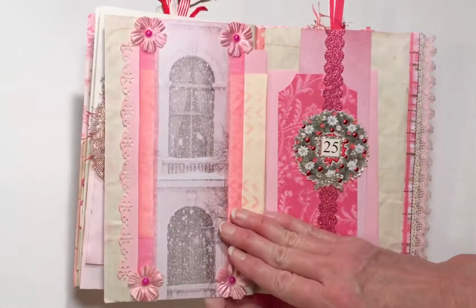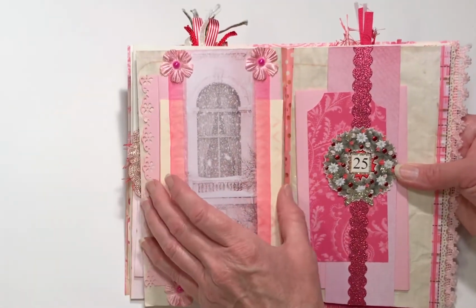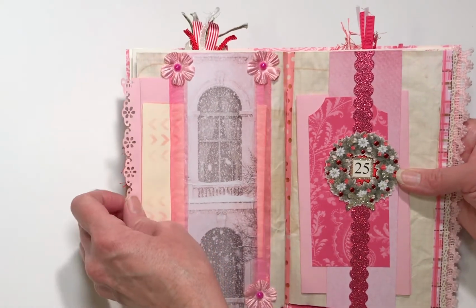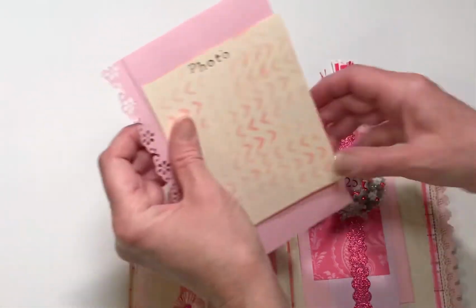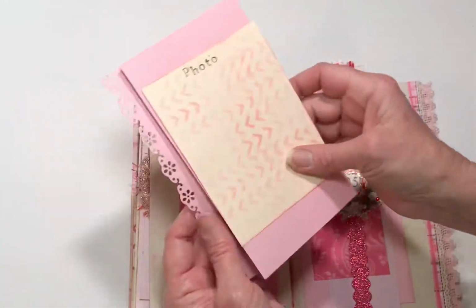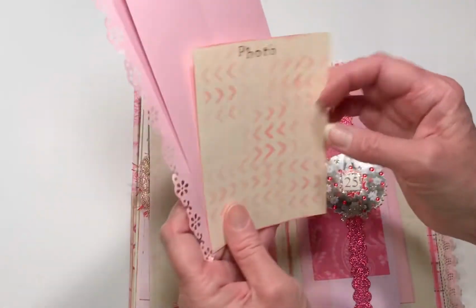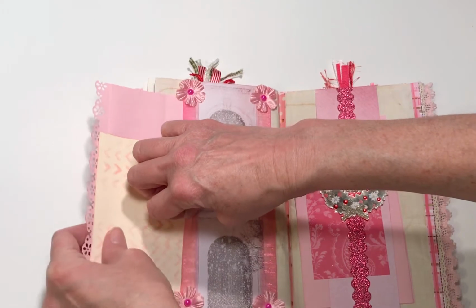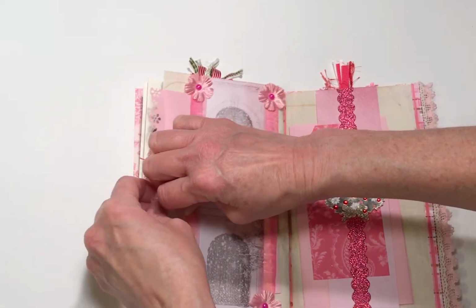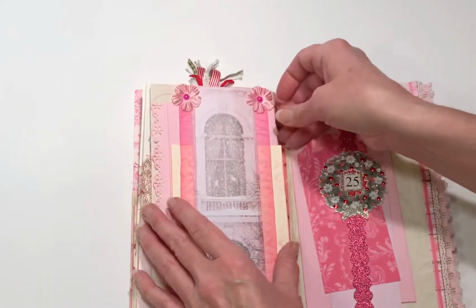So there's that page. And then some paper here. A couple of pages. Is it a couple of pages or one page? Let me look, because I don't remember. Inspiration, if you want to put a photo in there. It's one page. It's one page of paper to write some notes, and it has this pretty little Martha Stewart, I believe it's Martha Stewart edge punch on that edge.